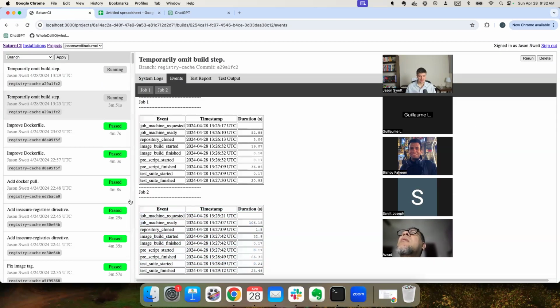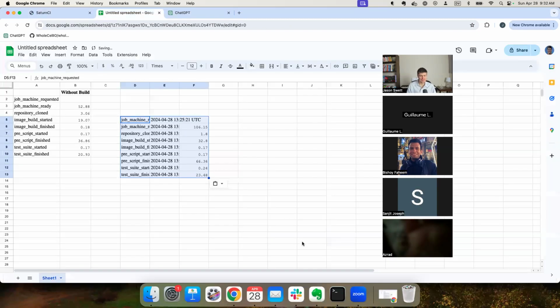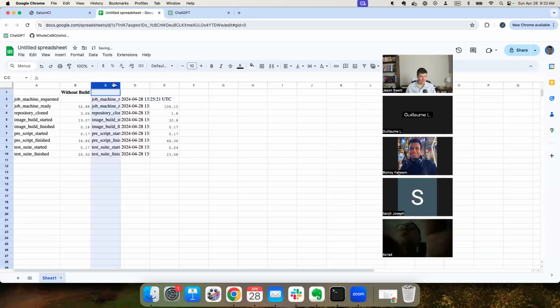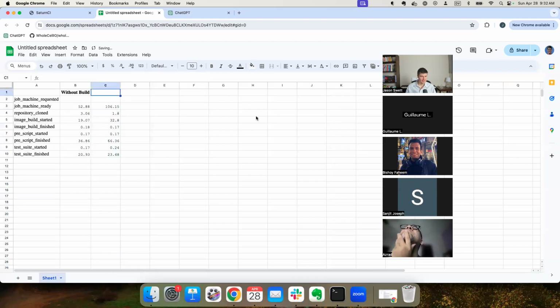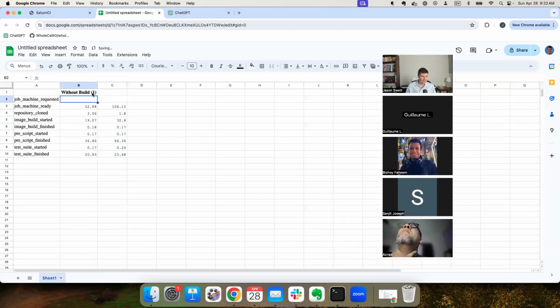Okay, well that's unwelcome. Let me try that again. Okay, for some reason that worked. Okay, I'll delete these columns. Okay. Without build 1. And we'll say without build 2 right here.